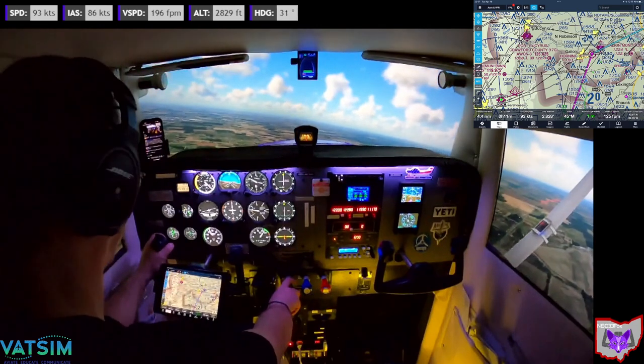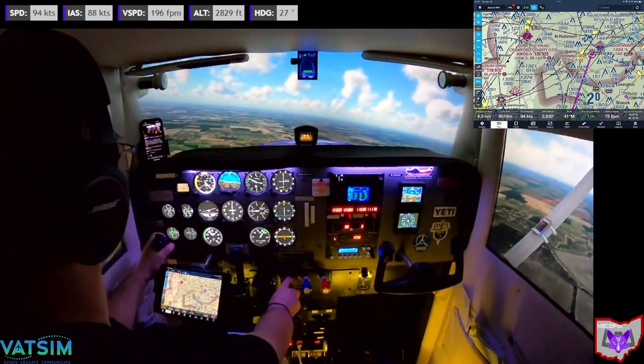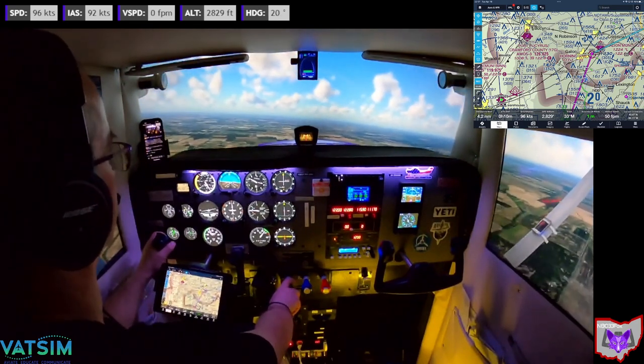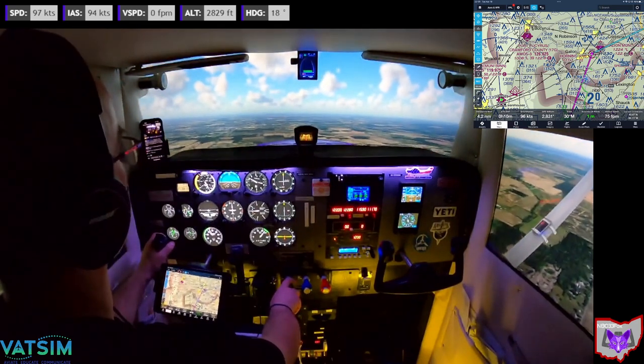Warning traffic, November 8th, 33 Fox Trot, about 4 miles south. We're crossing over midfield and will grab a left downwind for the north runway. Warning.